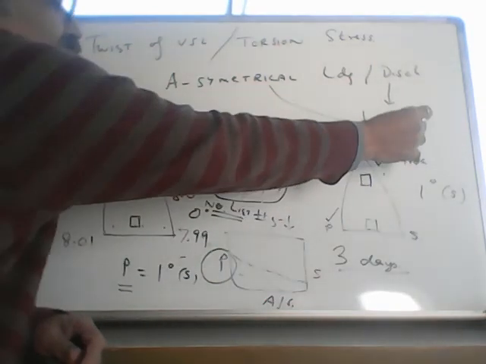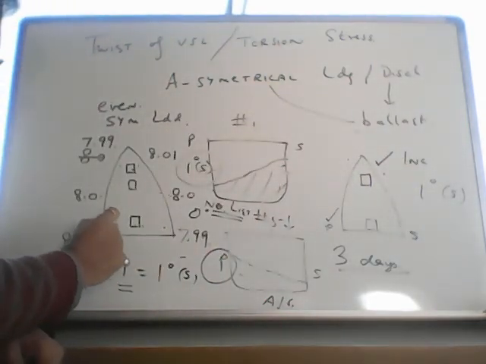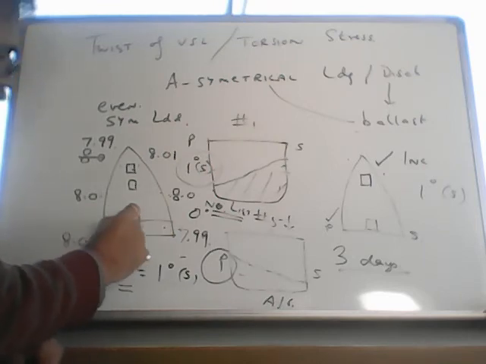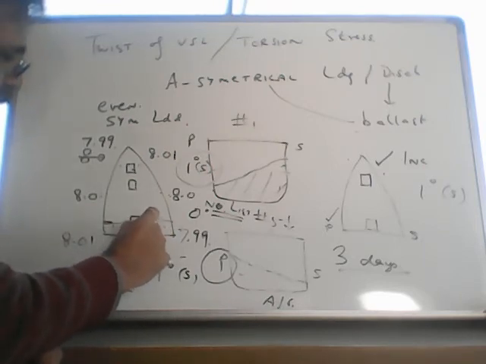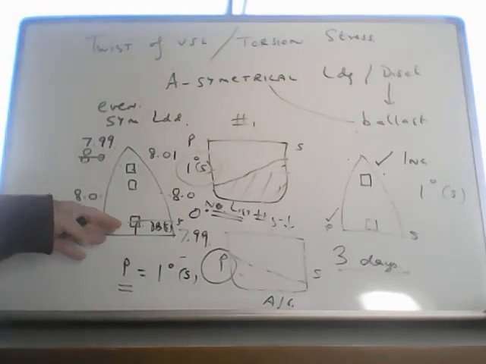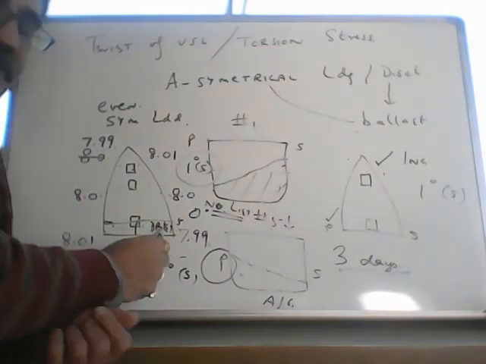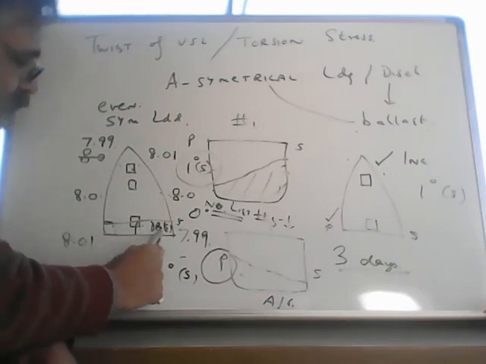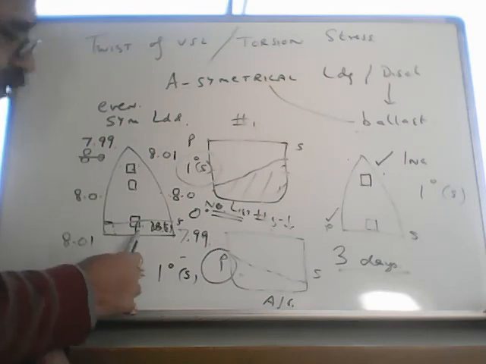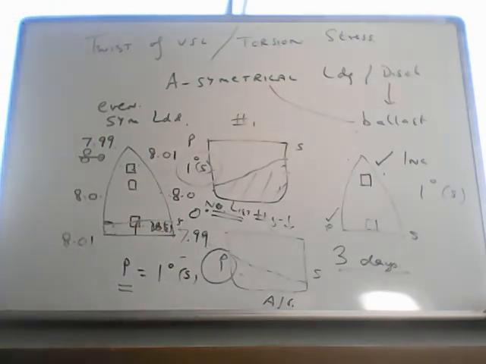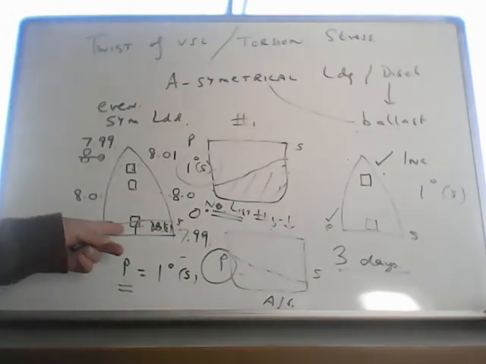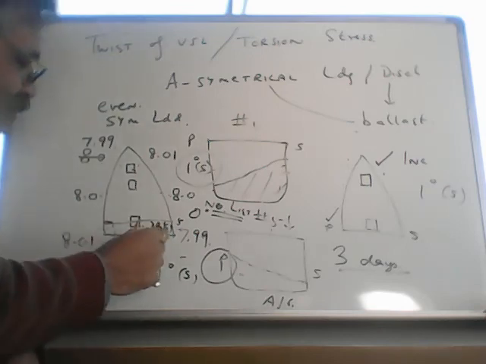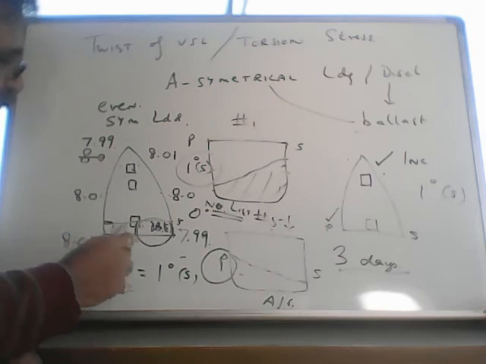Now during ballast exchange, let us say here you have db tank number 5, db starboard number 5. If you are using the empty refill method, if you de-ballast both the db's number 5 starboard and port together, your aft draft decreases, propeller might come out partially. So what some chief officers do is they only de-ballast one part, only the starboard part, so that the aft does not become too much less.